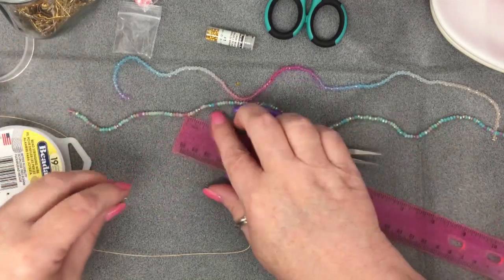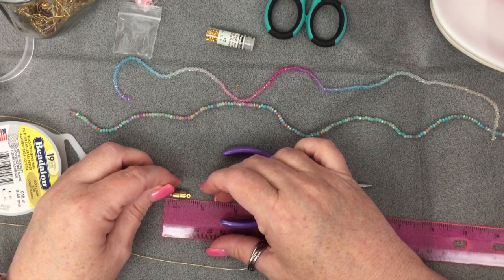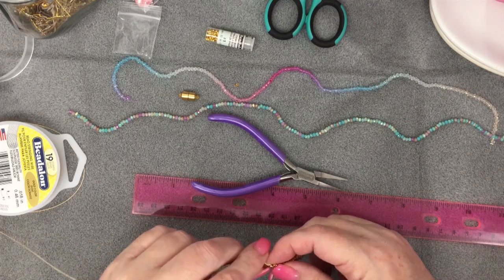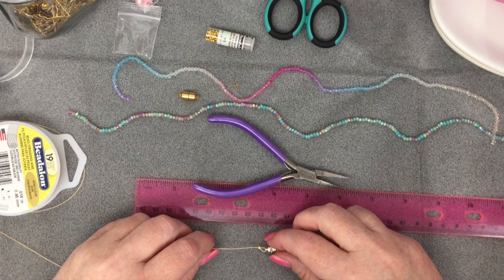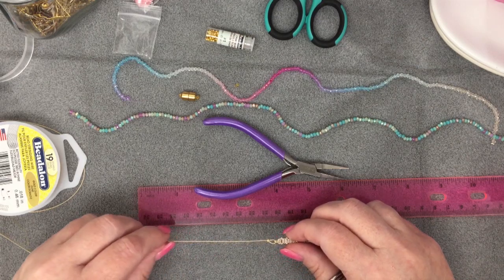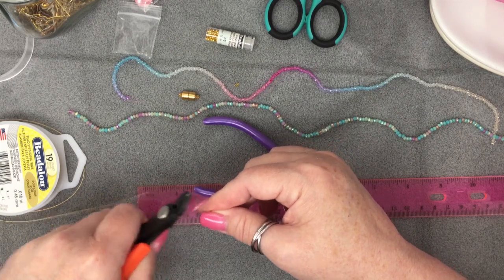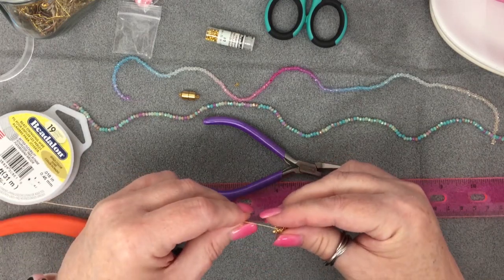Oopsie. So it was an inch and a half, and this will be 5/8 of an inch. So that is just over 2 inches. And if we want to get to 7 and a bit, we need 7 minus 5 is 2, I mean. So that's only going to give us about 2.5 inches on each side. So I think this is plenty on this side. And then we'll do the same on the other side.